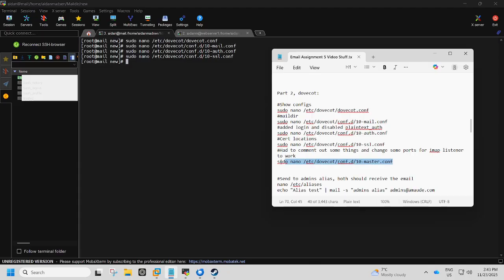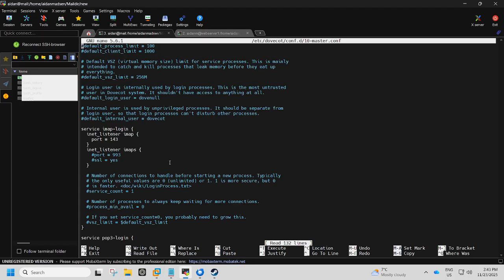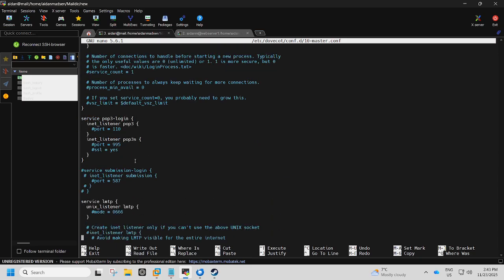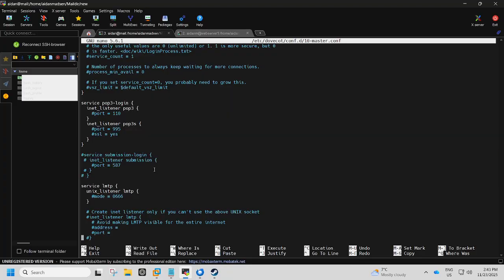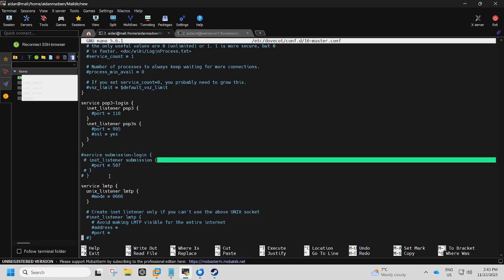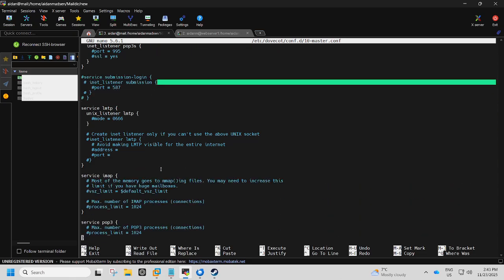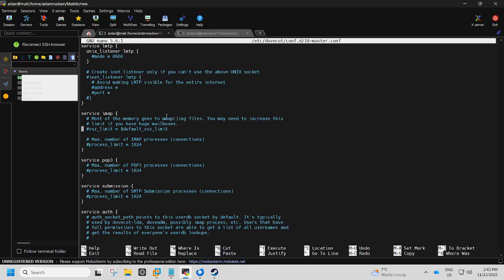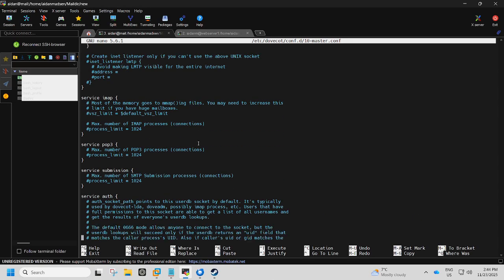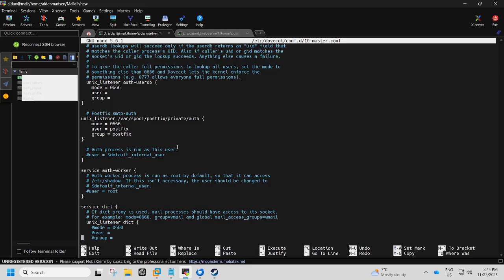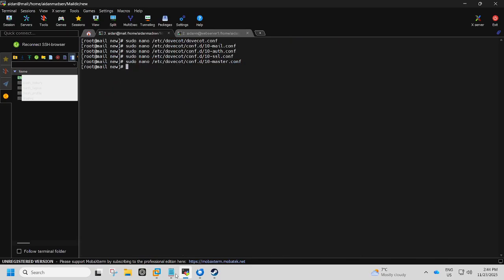And the listeners in the master config, I forget what I actually had to comment out. It was something with 587, which I did have working for a little while, but I ended up turning it off because it caused an issue when I was doing SMTP. But it might not have actually been the issue. That was the IP that I missed putting in the other config file, the 127.0.0.1. But all of these other things are basically just defaults. I don't believe I had to change anything else there.